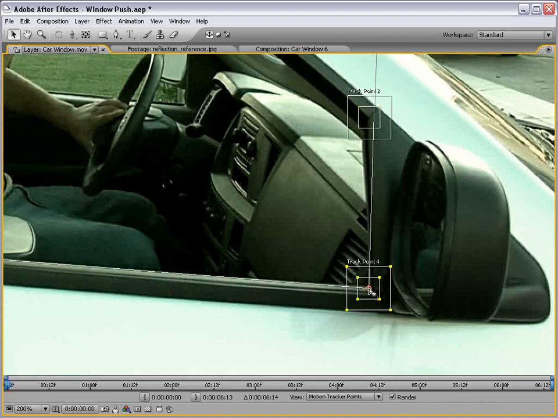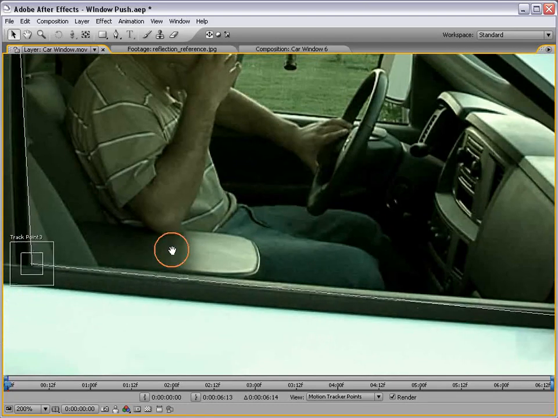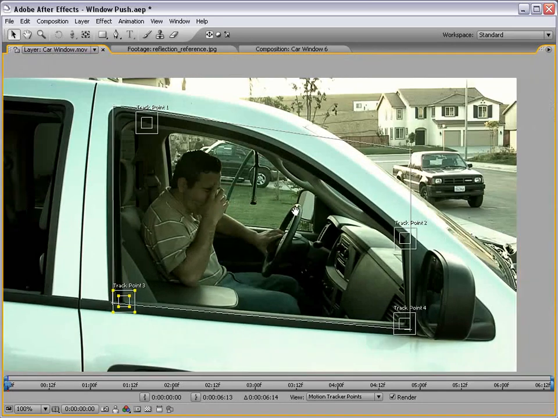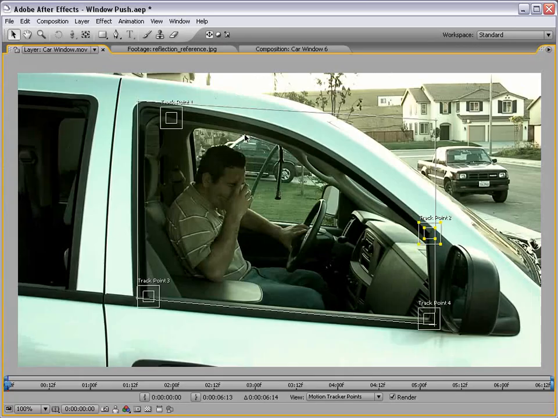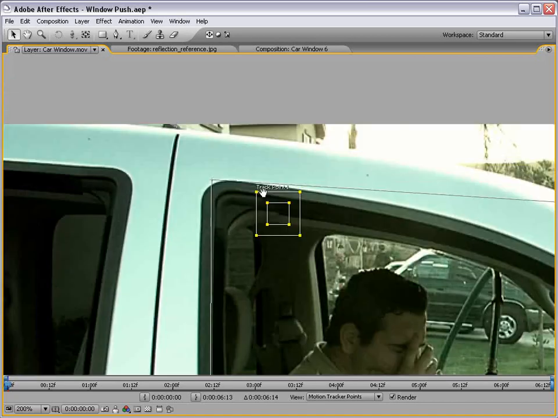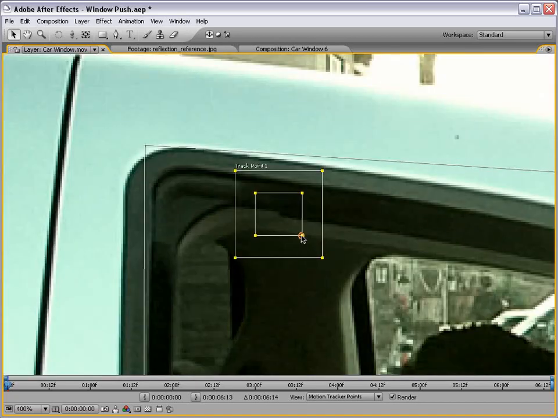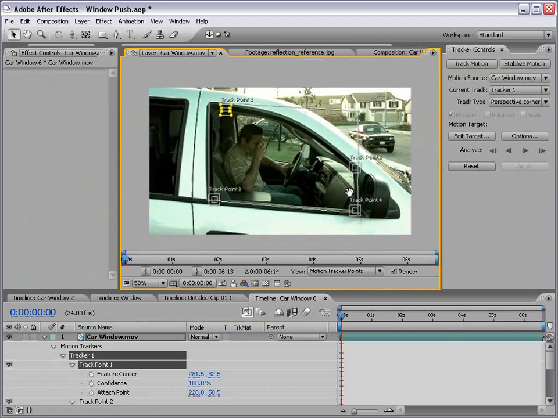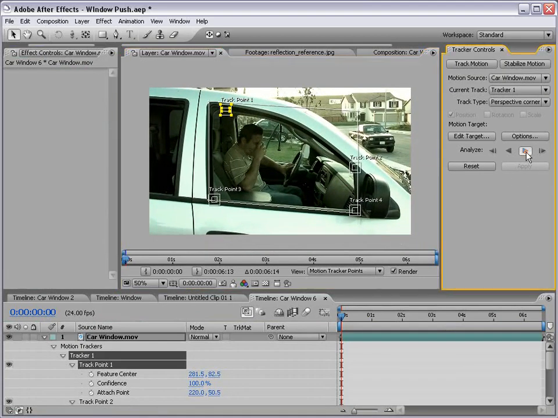And this is going to help us composite a little bit later on. So I'll go ahead and just make sure all of our points are out. And the other thing we can do is sort of make it look more like a square. And that'll help to kind of limit the distortion. Now one other thing I may do is go into this top point and just kind of squish it down so that we kind of get this area out of the track area. And that should probably make it a little bit more accurate. And then I'm going to click Analyze Forward.